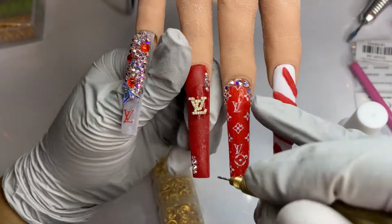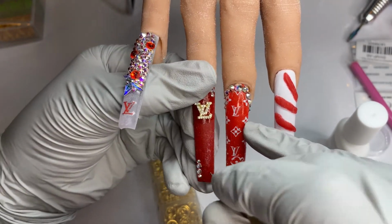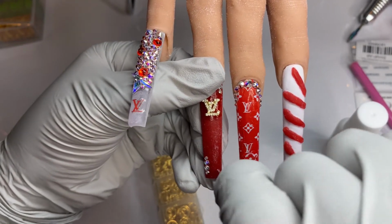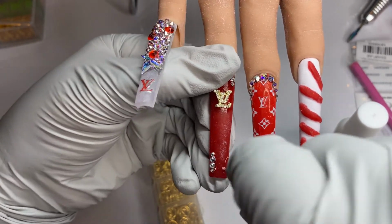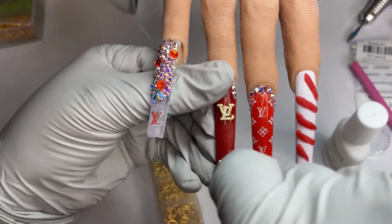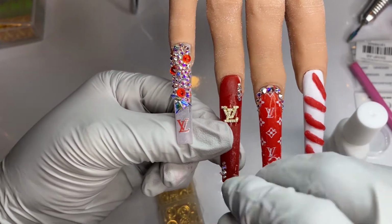Okay, so I got this little nail piercer off Amazon. If I can find it, I will link it down below for you guys. But basically, I'm just drilling a hole into the bottom of the nail, and then I'm going to put the hoop through it.